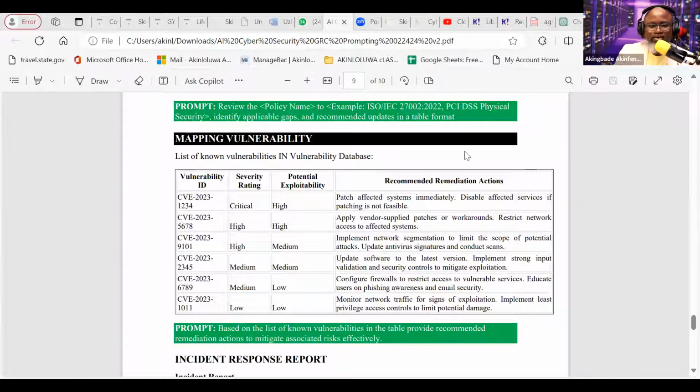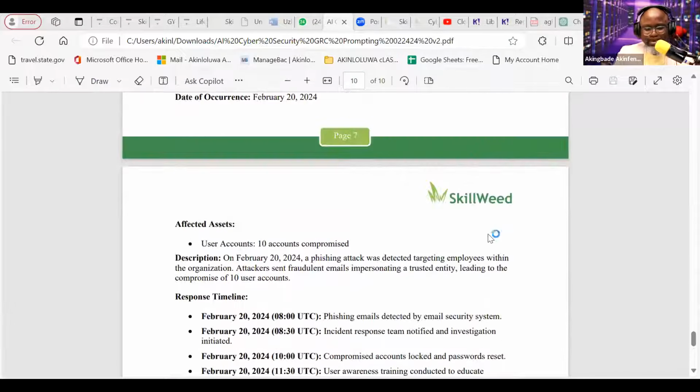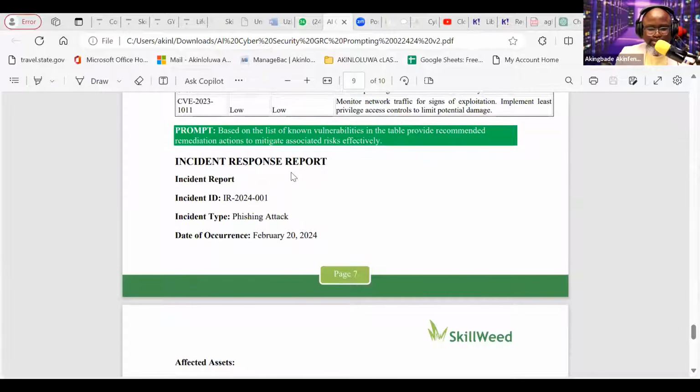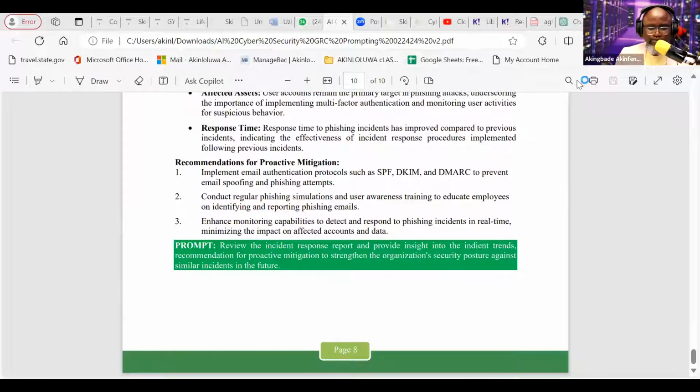But our world has changed. ChatGPT said, okay, don't worry, we got you covered. There's something you can do about it. So that's pretty awesome, actually. But anyway, you get the gist about that. The other thing is you can look at an incident response report and just ask it to help you analyze stuff.